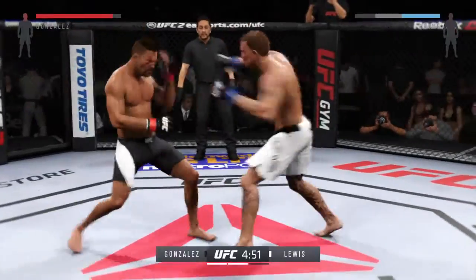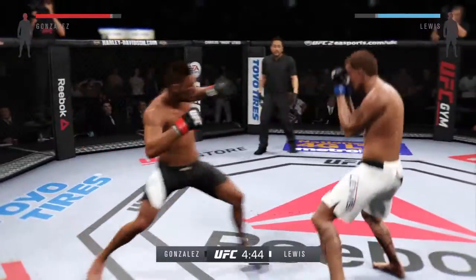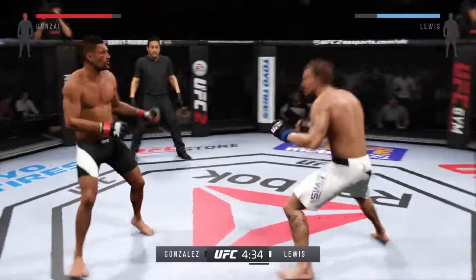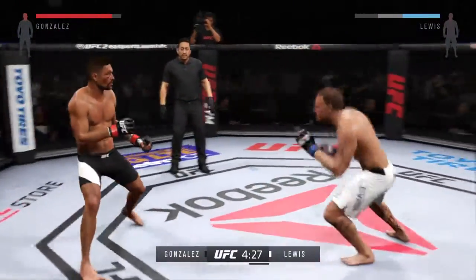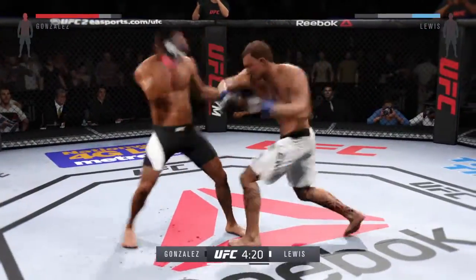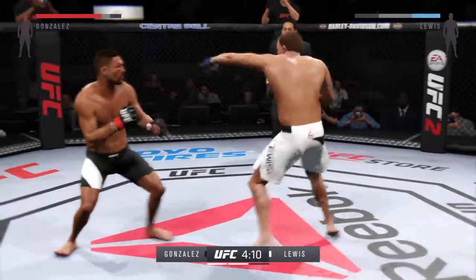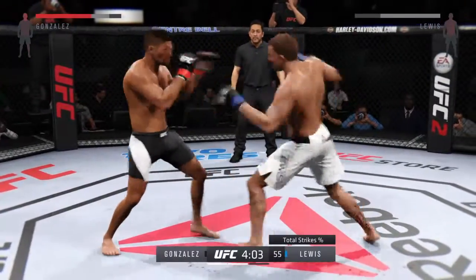Man, he just slipped that right. This fight very well may be stopped in between rounds just because of the blood loss, Mike, because that is extraordinary. Hard hook. He slips the right. That's another good hook. There's a nice left hand. He's going to look to land the hook. He's doing a good job of throwing punches and kicks from all angles here. Really doing a great job of mixing things up.